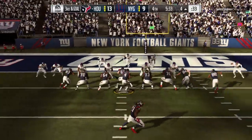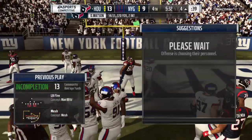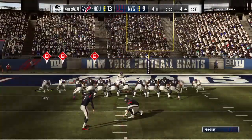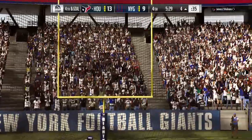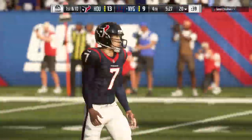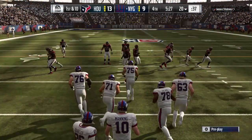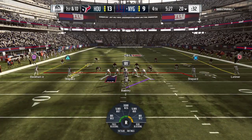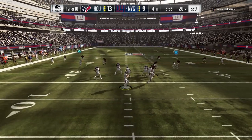Now, obviously, that's some good work there defensively, being able to stop them. He caught it. I thought he caught it. Defensive side of the ball, there's an opportunity. That means they might not be sound defensively. There could be some opportunity. I like that word. Put it in bold. Here we go. So they get the three. I wonder now, is that going to be enough? Question, because when I look at the smiles on that side of the field, it's a little tight, aren't they? If they had scored a touchdown there, those would be big half-moon grins right now because they feel a whole lot better about their position.